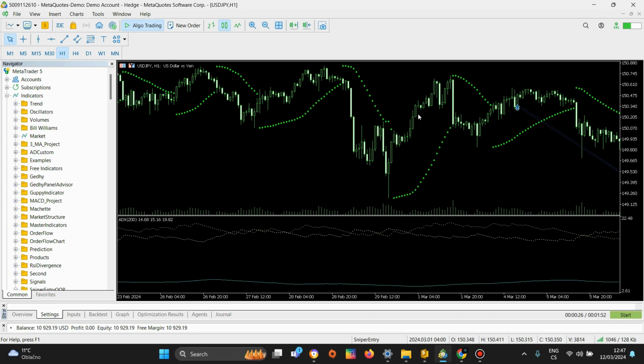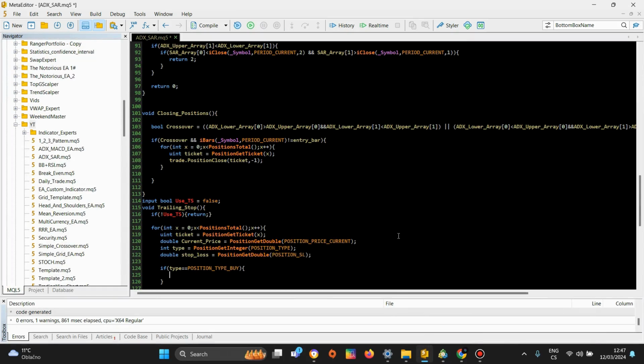For example, if we then switch to the other side, we don't want to move the stop loss right here, if that makes sense. So we have to check that the SAR is under the current price.